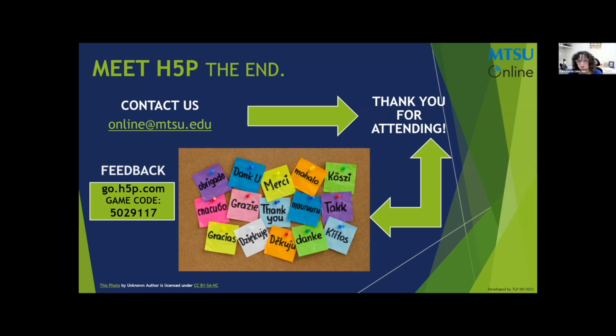So if you go to h5p.com and select the login option, you should be able to log in using your Middle Tennessee address. It should locate your single sign-on through that, because you should log in with your single sign-on just like you do anything else you log into for MTSU. It may ask you a couple of questions the first time. You do that, but then essentially it should be done.